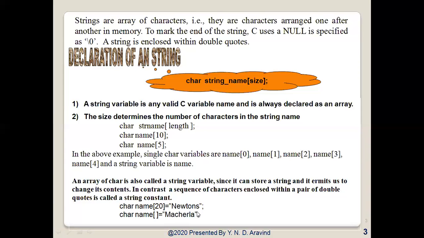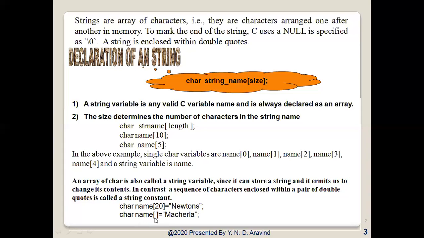In the first case, we have mentioned the size 20, so the maximum number of characters we can put into this string is 20. Of course, here we have only 7 characters, but since the \0 null character also needs to be included, the size will be 8.